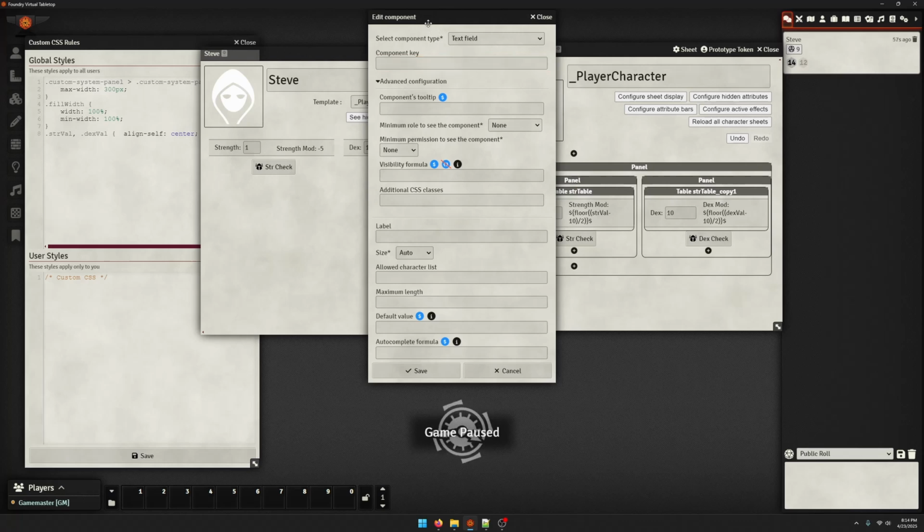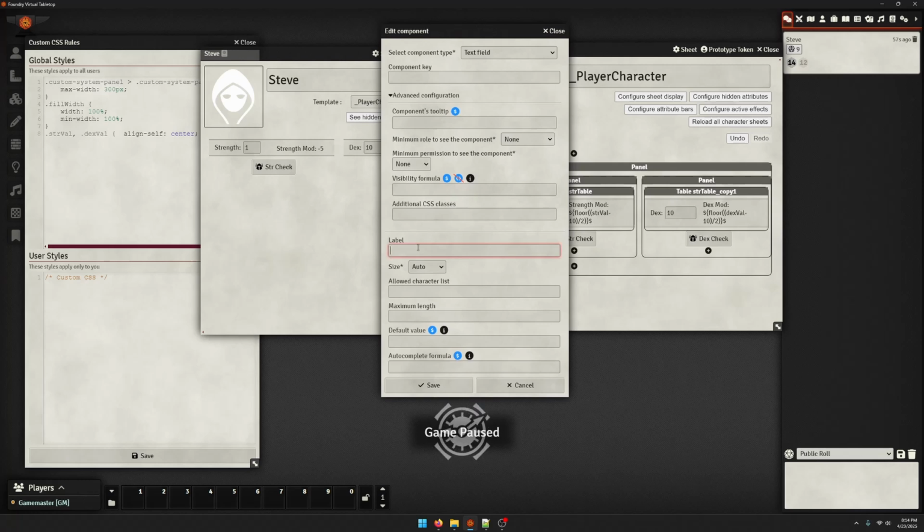So text field, really straightforward. You have a label, which is just a prefix to it. So if I just want to say, what's your character's height, right? You can set the length of how many characters can be put in. I only want it to allow 1, 2, 3, 4, 5, 6, 7, 8, 9, 0.